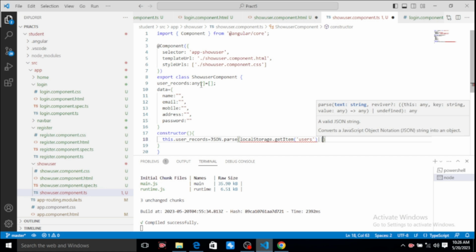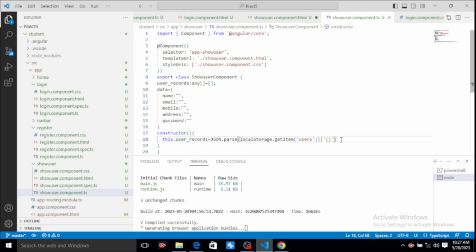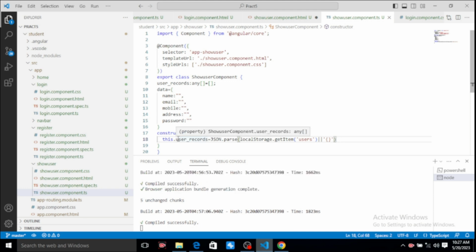Otherwise retrieve or fetch an empty array. Now all the records are available inside the variable userRecords.